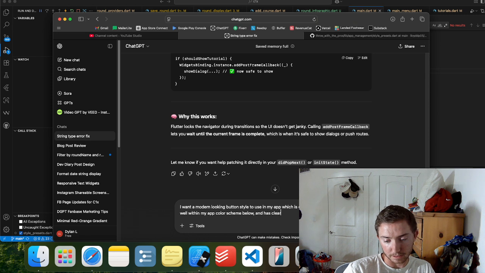And has clear text. Give me some options for ways I could do that in Flutter, including third-party packages if necessary.